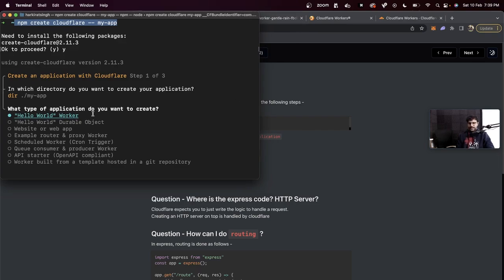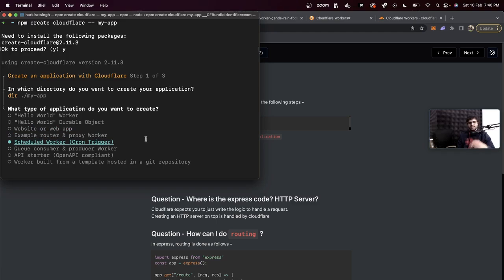All right. It gives you a few options. So the Cloudflare workers are extremely powerful. We are writing a very small backend application, but they let you do a few things. They let you use serverless storage as well. What is serverless storage? Storage that goes up and down and they maintain it for you. You don't have to bring up a database on NeonDB. They take care of storage. A simple website, if you want to host it, so on and so forth. There are like 10 different things it provides you.